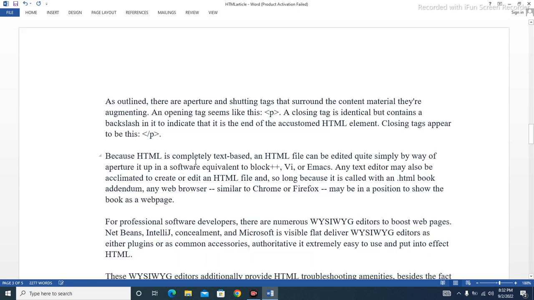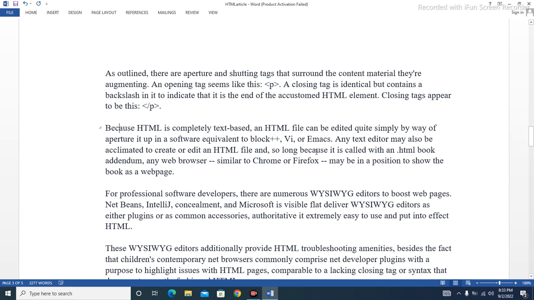Because HTML is completely text based, an HTML file can be edited quite simply by opening it up in a program such as Notepad++, Vi or Emacs. Any text editor may be used to create or edit an HTML file, so long as it is saved with an .html file extension.